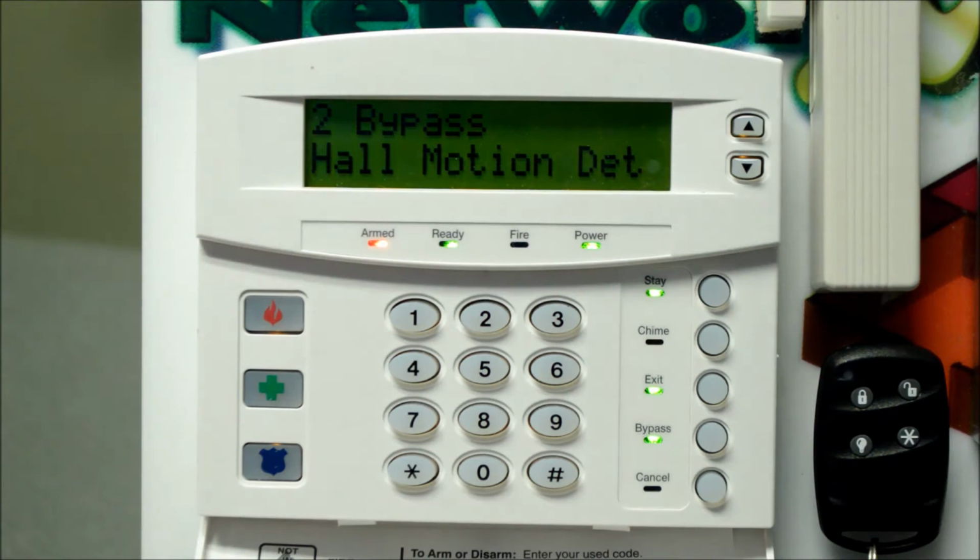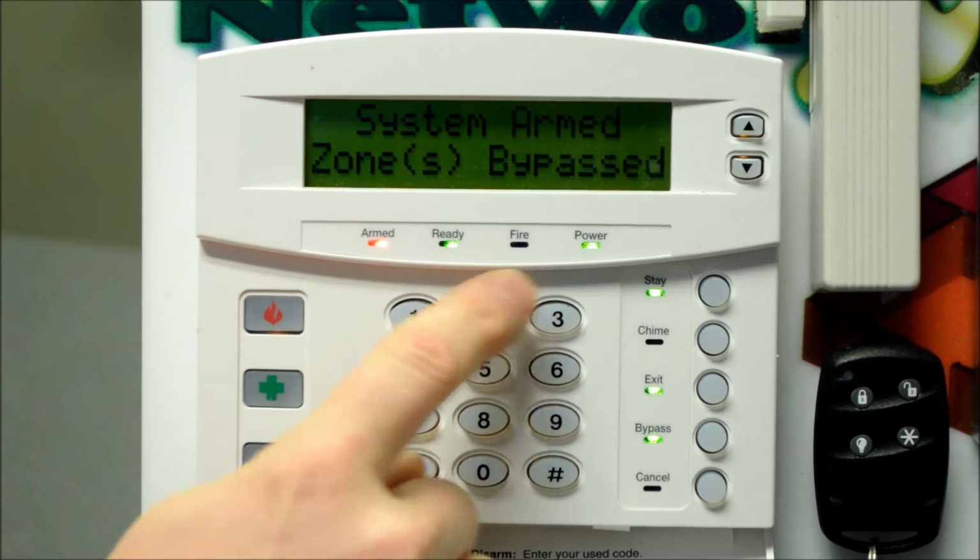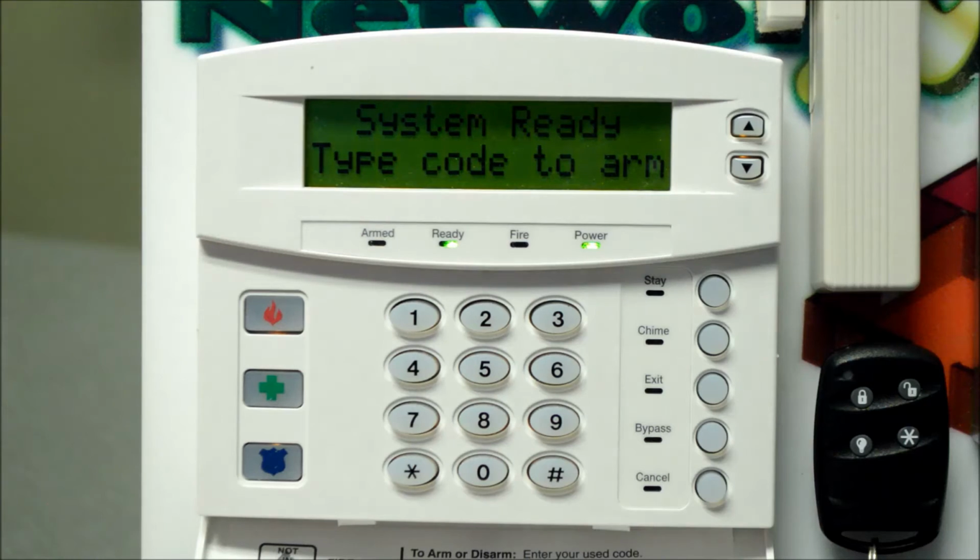Now, you'll also notice that you don't normally get an exit delay beep or audible exit delay beeps in the stay mode. So when you're going to bed, you just hit the stay button, the system remains quiet, and allows you to go to bed. To disarm the system, there's no quick off button for obvious security reasons. You will need to enter your code, and for our demo kit, it's 1234. And we're back to system ready, type code to ARM.